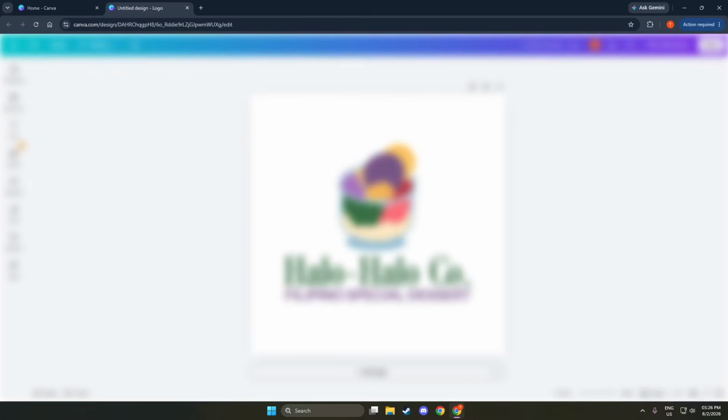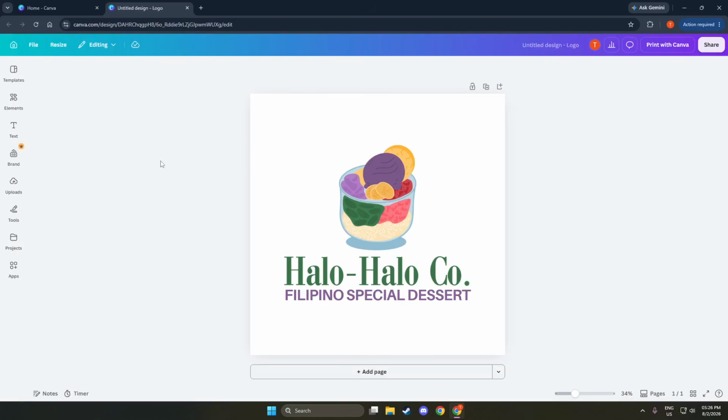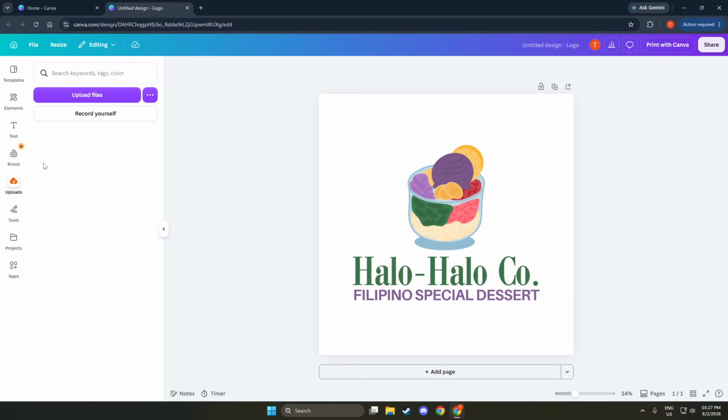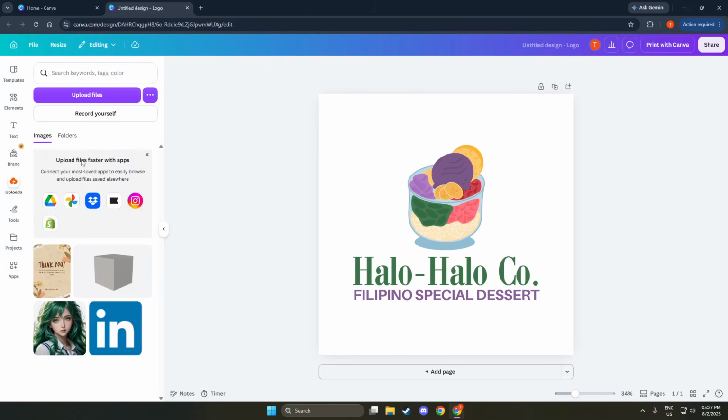Look over to the left sidebar and click on the Uploads option. The icon usually looks like an arrow pointing up. When you click it, the sidebar panel changes, and you should see sections for images, videos, and audio, plus a button to add new files. If you already uploaded images before, you will see small thumbnails here, but we will bring in a new one now. Next, select Upload Files and choose the picture from your computer or phone.